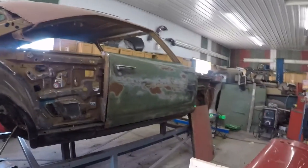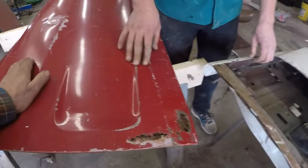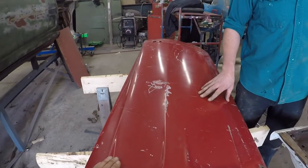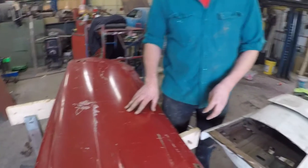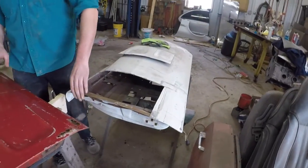Pretty much gonna take two useless doors and make one door that's decent — one I'd have to buy for three or four hundred dollars. Anyway, let's get on with it. This is something you can hold off on for quite a while — you never know if a better door may pop up before you get to this job. I'll probably just build this door and get it over with, bolt it out of the car and be happy with it, because that's what you have. That makes sense too, because something that's done is done.